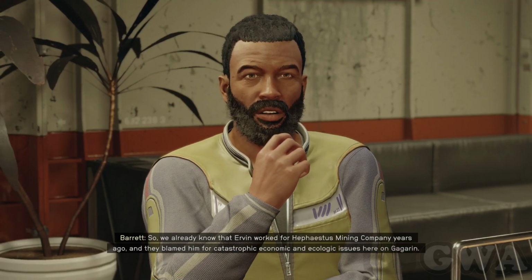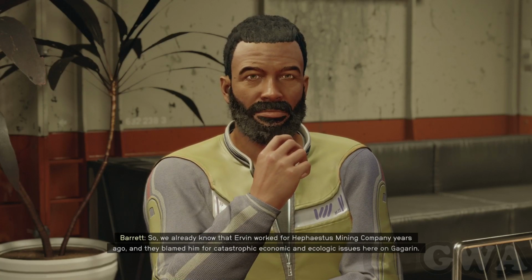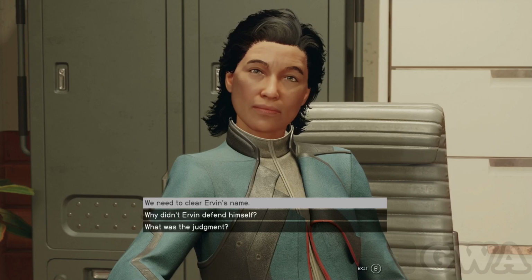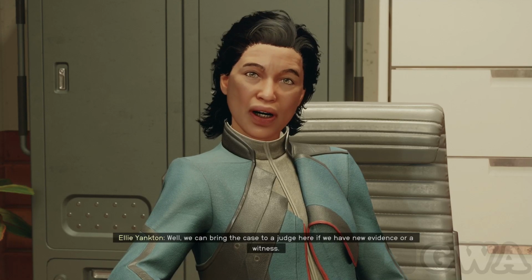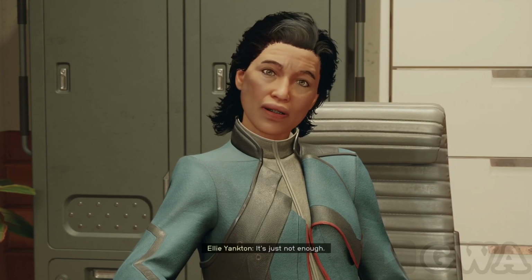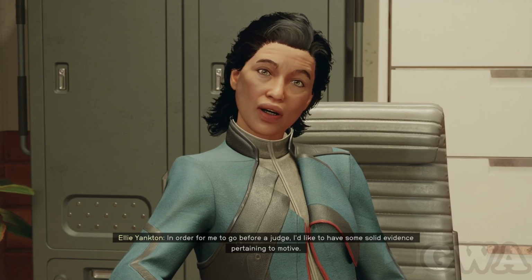So we already know that Irvin worked for Hephaestus Mining Company years ago, and they blamed him for catastrophic economic and ecological issues here on Gagarin. Yes. He lost his case because he didn't defend himself, and we had almost no evidence without him. Well, we can bring the case to a judge here if we have new evidence or a witness. What about the evidence we found so far? Yes, well, about that. It's just not enough. In order for me to go before a judge, I'd like to have some solid evidence pertaining to motive.